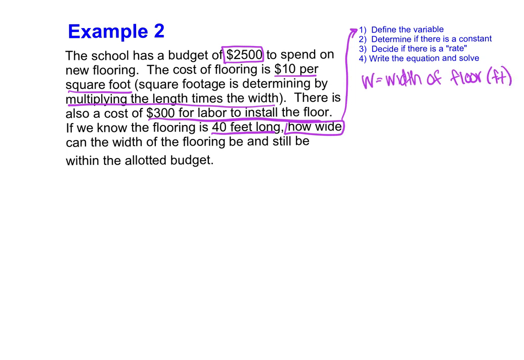Now from here, we need to determine if there is a constant. And when I look at this problem, this 300 right here seems like something that doesn't have a rate attached to it. It just says that it's $300 for installation. So I think that that is my constant, along with this budget item here. We only have $2,500 to spend. Then we also have a rate to keep in mind, which is $10 per square foot. So that's going to be our rate, and I think that's going to maybe have to deal with our variable there. So let's think about this scenario in words and then see if we can put some components of our equation into it.